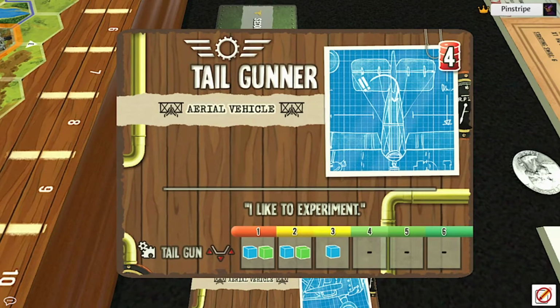With a range of 1, 2 or 3 and using a combination of gun and explosive dice, it's another great use of directional defense, as the player is only able to fire the weapon directly behind them, or 1 hex to the left or right of the back of the plane.